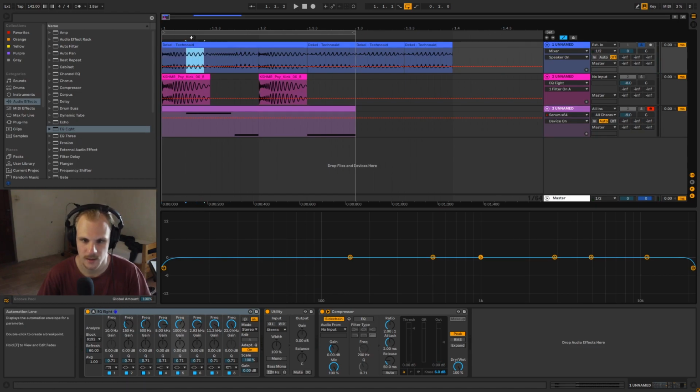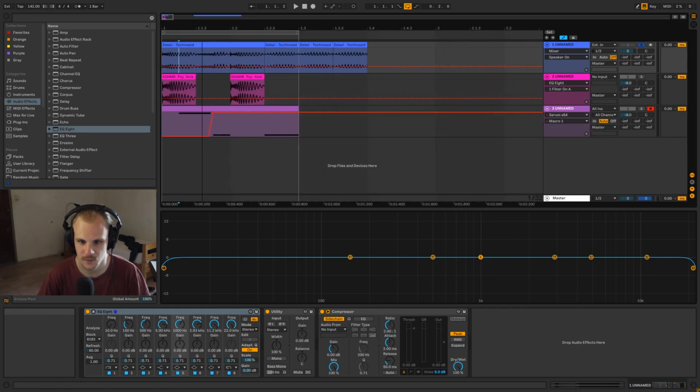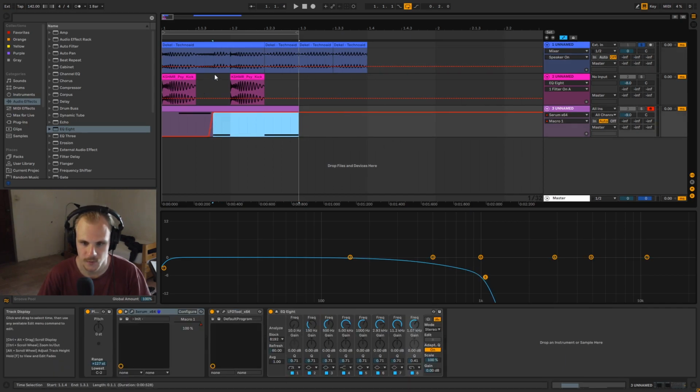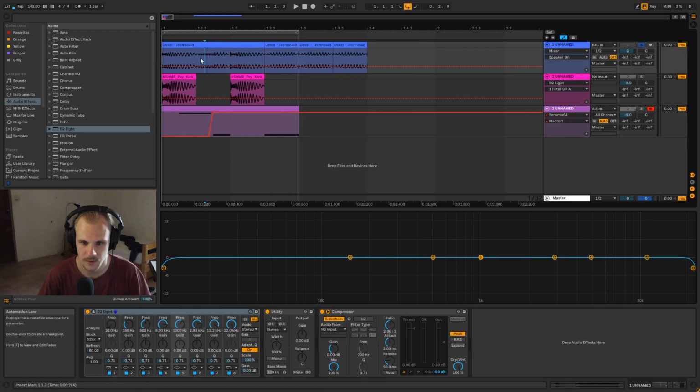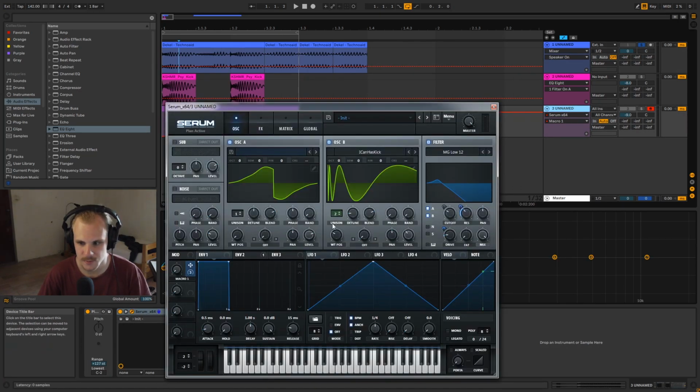As you can see here, there aren't any higher harmonics happening. So that's what that macro is doing. If we look at the macro, you can see that it goes up here for these last two. So it's adding a click to these last two notes while leaving it out here and making sure that we have a cleaner signal there. So that's what the macro is doing, and that's basically it.